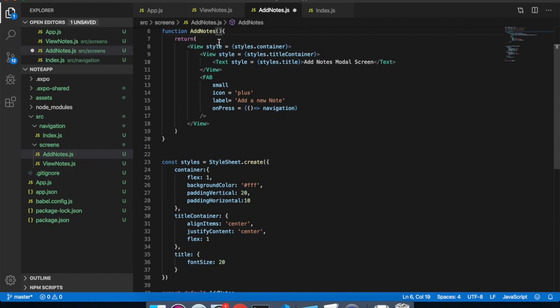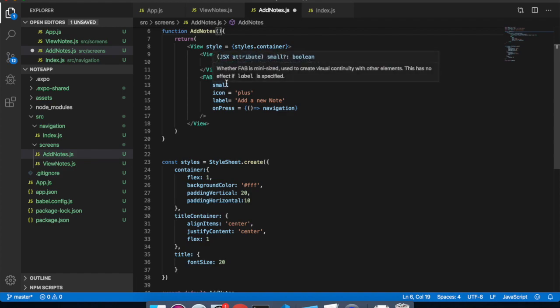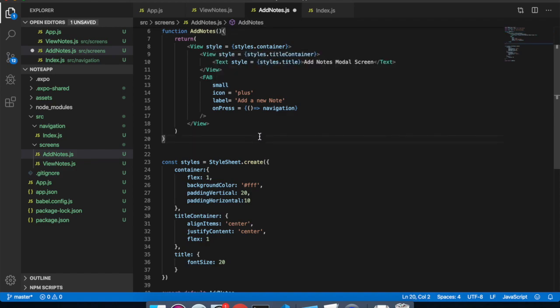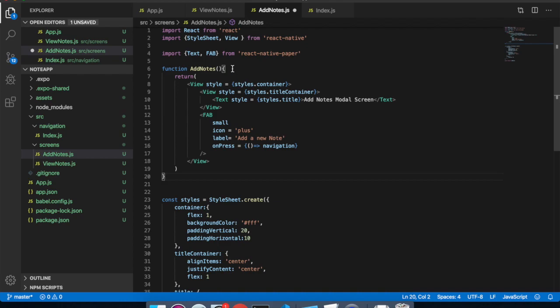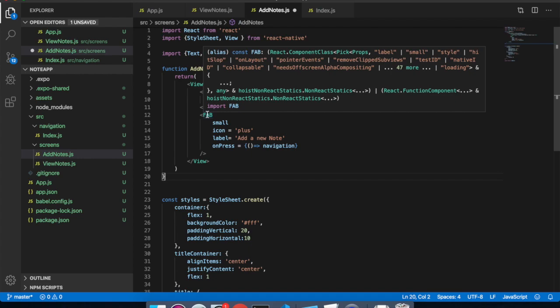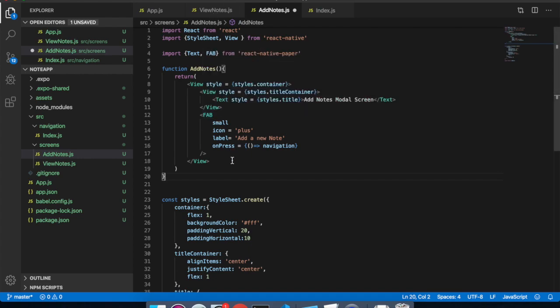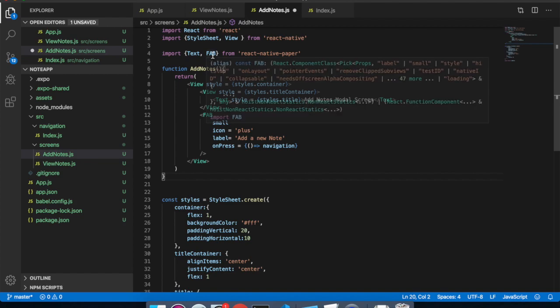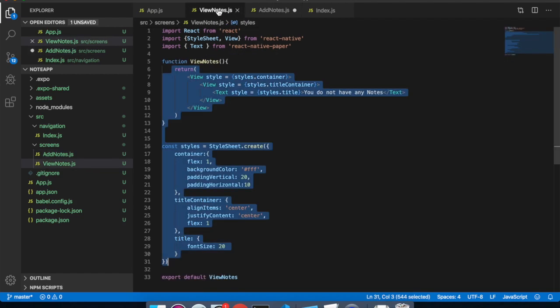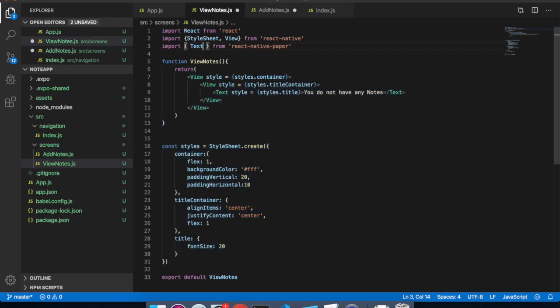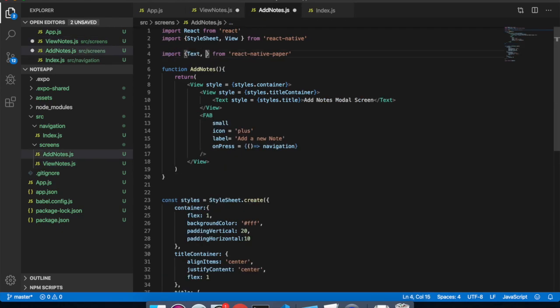Okay, actually we need to add this floating action button into the view nodes, so we need to replace this code into the view nodes code, right? So here FAB, right?